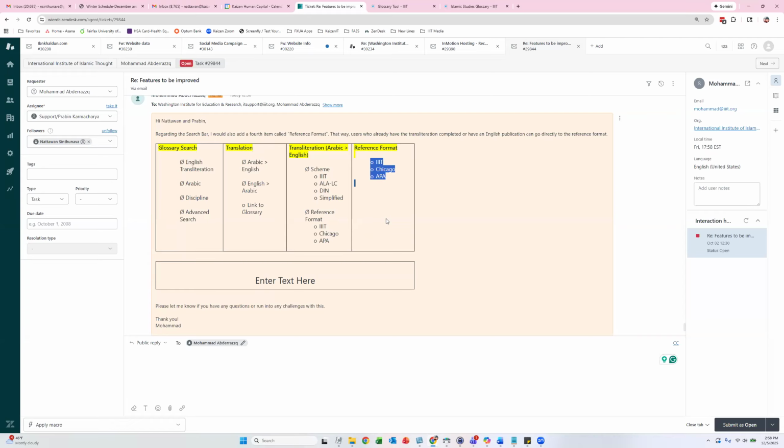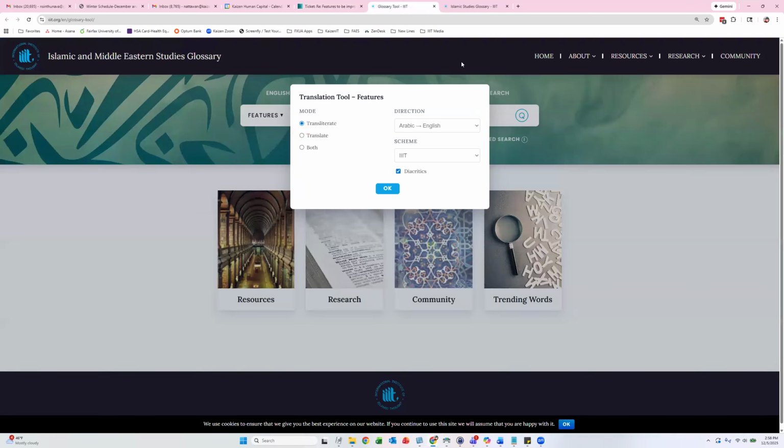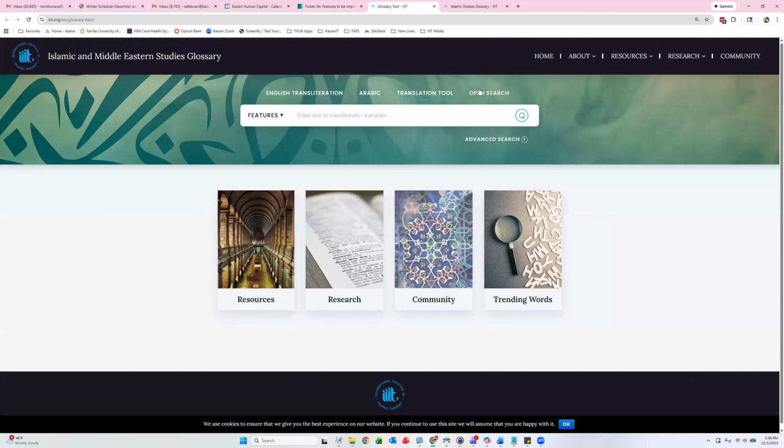Basically, the user is coming here and says, oh yeah, this is great, I can format my reference. It's the same thing as the open source, but we're telling them they can do it directly here, and how to use it technically. I don't know if we can create a prompt saying something, but that's something that you and Pravin can think about.